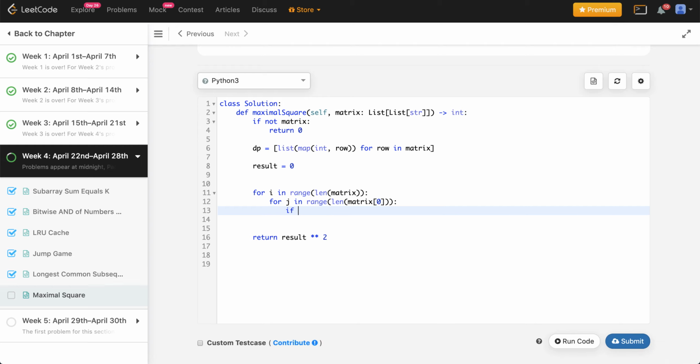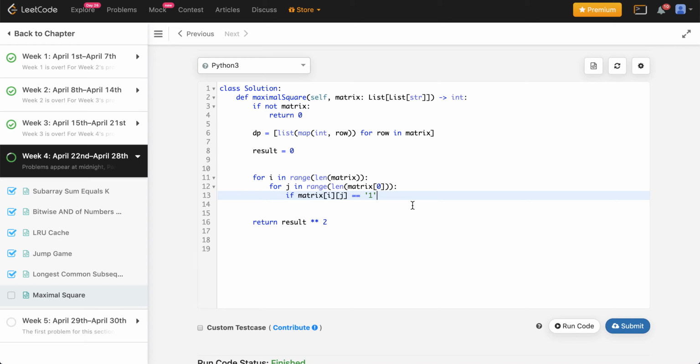So in other terms, what you can do is check for dpij and check whether it's a 1. If it is a 1, actually let's use matrix because that's our main guy. Let's use matrix over here. Let's convert this as 1. Right. So if we encounter a 1, in that case, we need to update our dpi comma j.